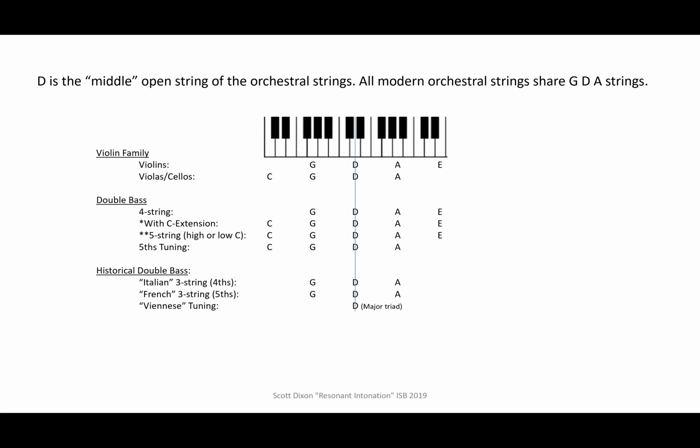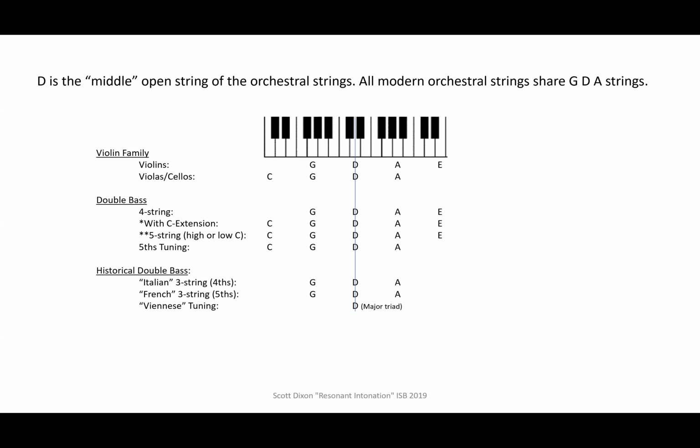11:35? Now, if you consider the open strings of the modern orchestra, tuned in fifths, a string quartet has equal numbers of instruments that tune up to E and instruments that tune down to C, right? 2 violins, viola, violoncello. So on average, the middle string of the string quartet of the violin family is D.